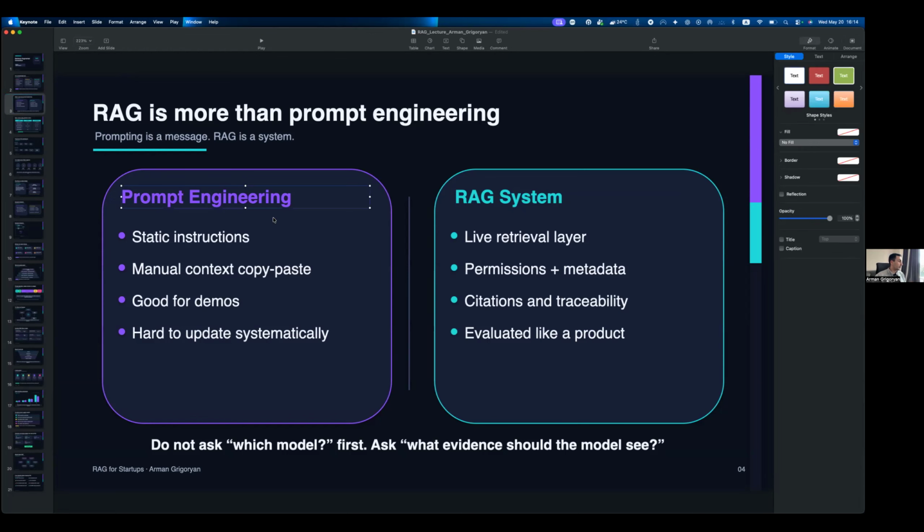Yeah, like I said, just plain prompt engineering will be good for demos and stuff, but it will not be scalable at all. While the RAG system will be pretty good, it will have all of the data and it will catch all of the data pretty easily. And you do not need to send all of your data to the large LLMs to be processed. And that means that it's going to be cheaper for you to use a RAG.